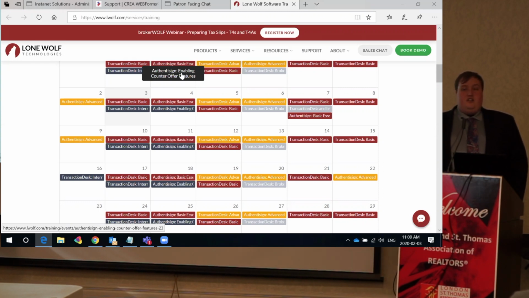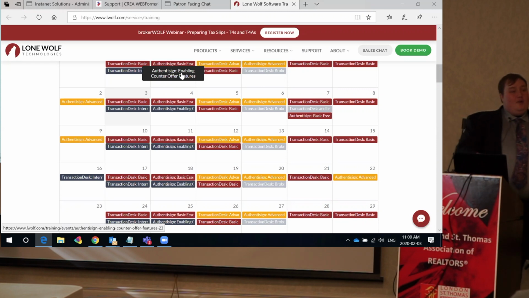The listing agent's actually able to mark up the document with their counter, have it go back to me to review. If I approve their counter, it then goes to my buyers to sign off on the changes, then goes back to the listing agent. They're able to input their sellers' emails and have Authentisign sent to their sellers, just all in one signing. Our webinar will show you how that counteroffer feature works.